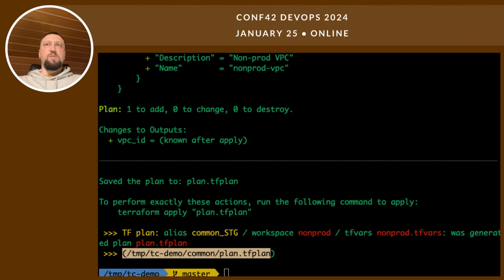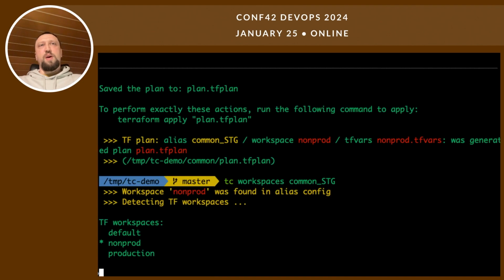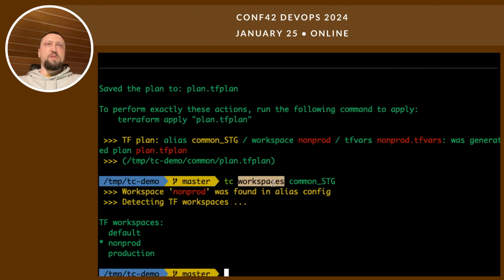So we can even manually check it if you want. Then we can run the workspaces alias. This is also just a short link to list the available workspaces. And we see that we are currently in the non-prod workspace.